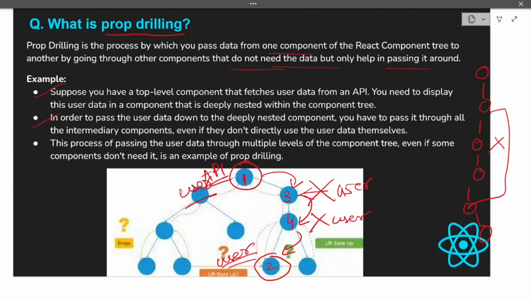This process of passing the user data through multiple levels of the component tree, even if some components don't need it, is an example of prop drilling. Basically, you pass your data from one component to another through intermediate components that do not need the data themselves but only help in passing it around from parent to children. So I hope you have understood prop drilling now.